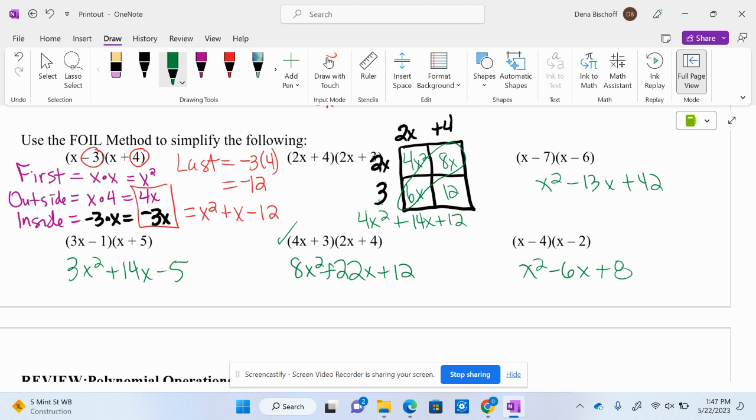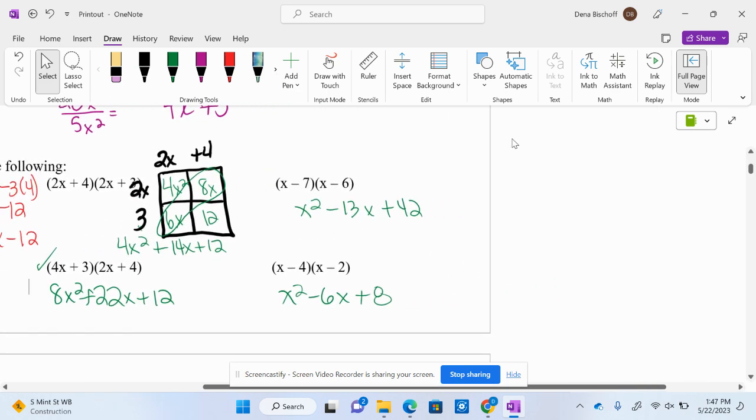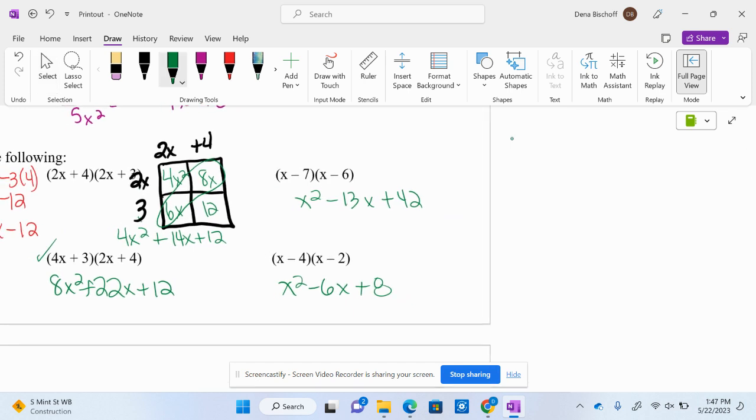So I want to just show you, just because of what Corbin said. I'm so glad he said that. We're going to do one more problem. I just want to remind your brain. I'll put it back up in a second. So what if I had something like this? 4x squared plus 7 times 2x cubed plus 3x squared plus 4. What would you do?